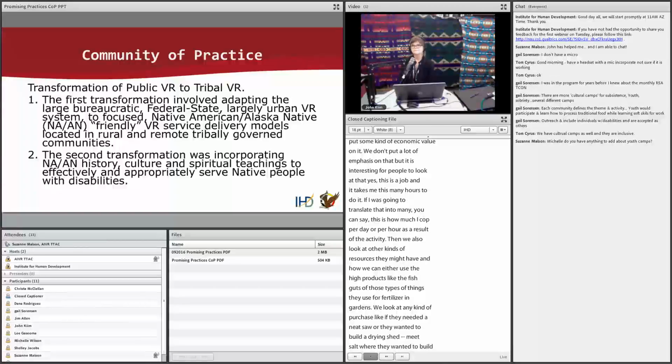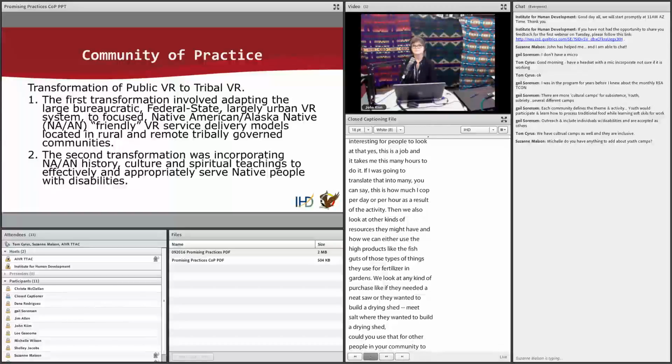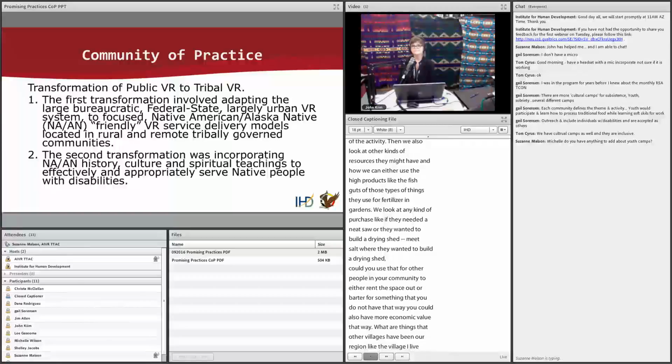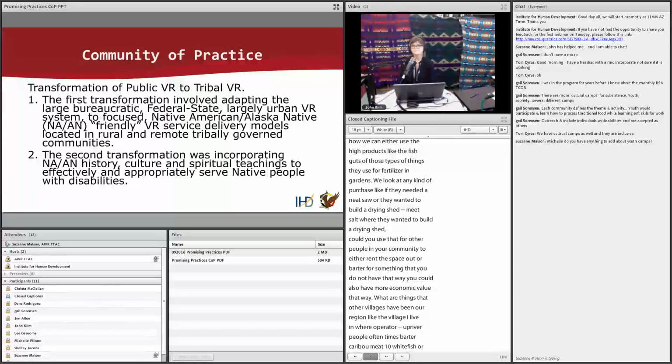That way you can also have more economic value. What are things that other villages have in our region? Like the village I live in, we're upriver, but people oftentimes barter caribou meat and whitefish for muktuk, which is from the whaling communities of Point Hope and Kivalina and Kotzebue. That kind of thing is how we approach that.